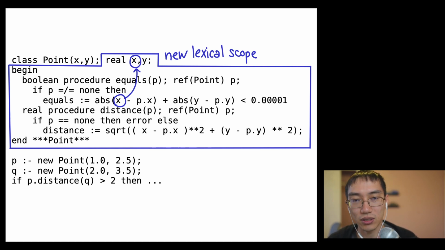So the lexical scoping rules say, well, I can't find x inside equals, so I'm going to go look in my parent context, and in the parent context, I have x defined. So that's the one I'm going to get. By the way, this is basically the syntax in C++ or Java, where you can elide this statement to refer to member variables. So it's really interesting to see it show up already here.